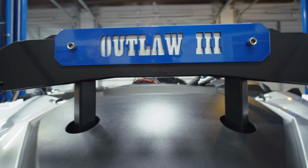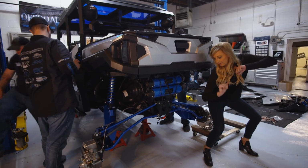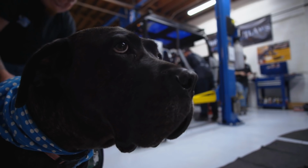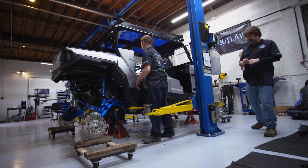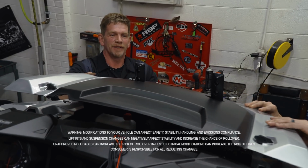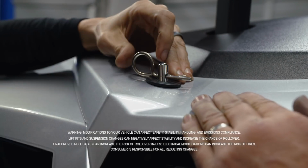Welcome back to Project X with ORO Fab. We're probably in the 1,200 hour range as far as labor on the machine. We're building an 8-foot tall mud monster. From the ground to the top, about 8.5 feet tall, 7.5 feet wide. Don Fenton is one of the main masterminds behind this design. Check out the custom bumpers.